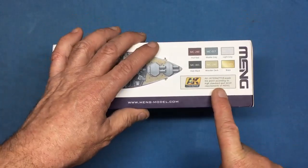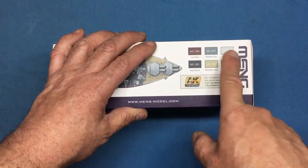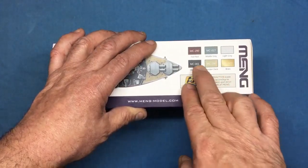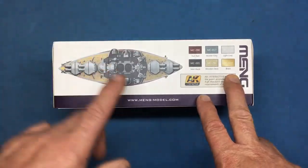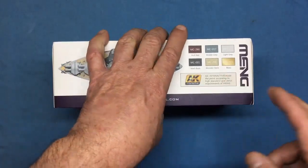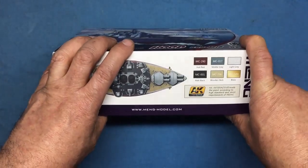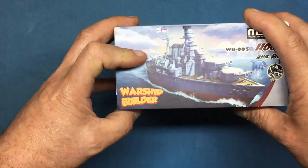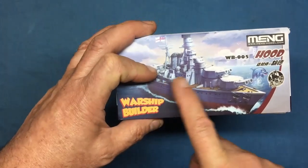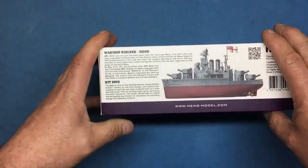And then we've got recommended call-out colours for the AK range of paints. You don't have to use AK, in fact I prefer not to, but they are the colours you can use. I will do a build of this, and I will tell you the Tamiya colours that I'm going to use. I will also go a little bit overboard and do some special effects on the deck and everything, just for a bit of fun. Basically what I intend to do is build this and turn it into an exercise in modelling, building and painting for a laugh. Applying some of the effects you would apply to a full scale model, but to this. And if I really enjoy it, I'm going to get the Missouri as well.